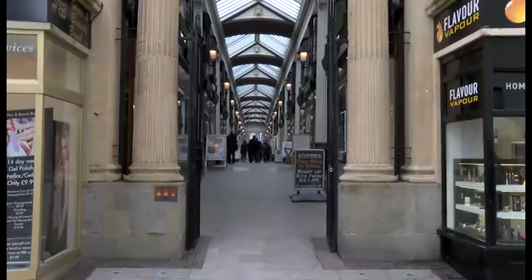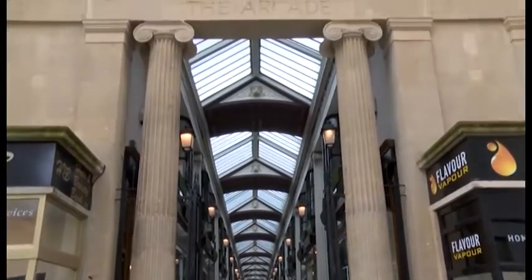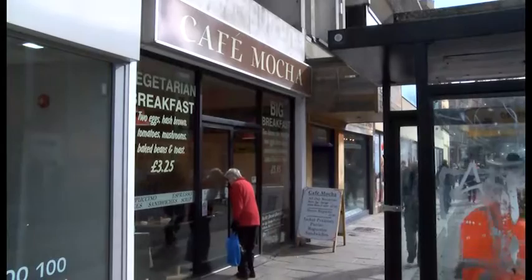So how does the draw of these shops work on people from outside Bristol? Having started in the recession as larger brand names left shop spaces empty, the presence of indie shops looks like it's here to stay. I think you can come here, and you might be going to Marks and Spencer's or Debenhams for the stuff you do, but you can go to one of these independent shops and pick up something really unique to Bristol, or something that you wouldn't find in one of the chains, especially things that are made by local artists here in Bristol.